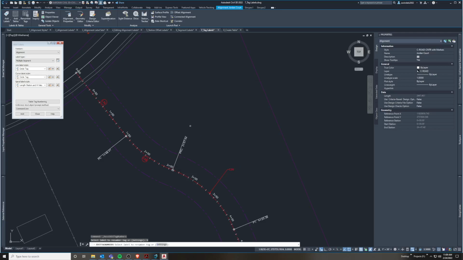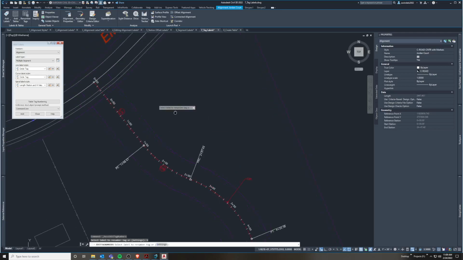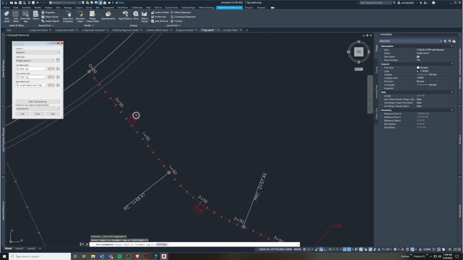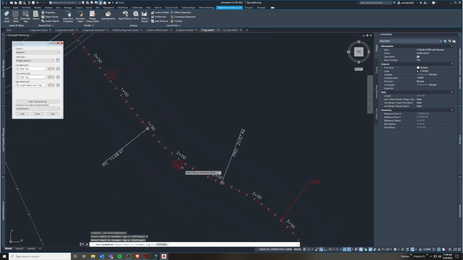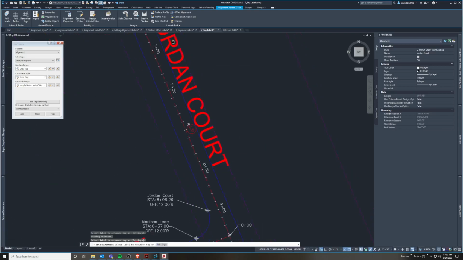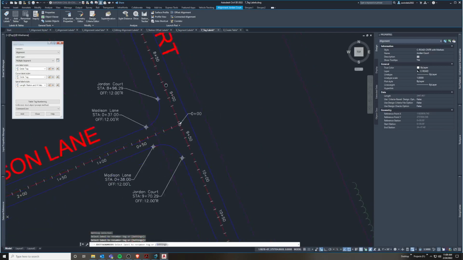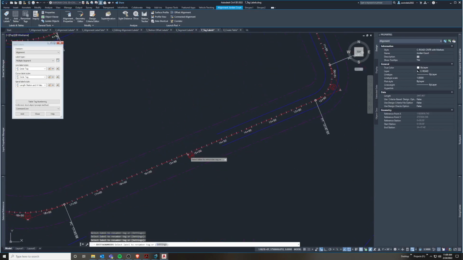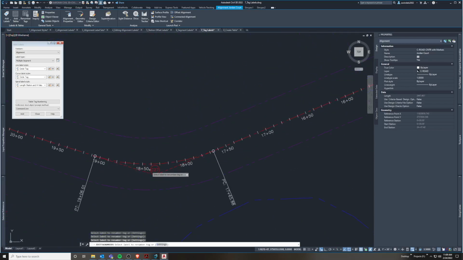Now this is the more confusing part, and it's weird that it wouldn't renumber them automatically. We have to do them one at a time. We have to click them one at a time. So I'm ready to click. Left click this one, we keep going down, so on and so forth through the alignment. This is a clunky command in my opinion. It'd be nice if it did them automatically, but it still works.